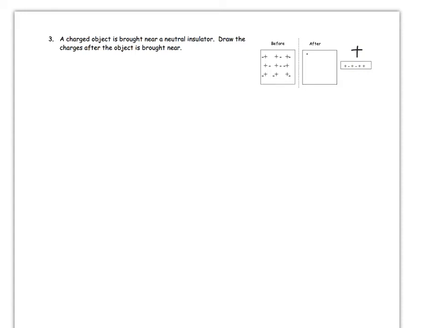So the first thing we can do is draw the positive charges in the exact same spots. We know that positive charges won't move. We don't have movement of the protons when a charged object is brought near. The electrons, on the other hand, will move towards it, but because it's an insulator, they have to stay relatively close to their nuclei. So they'll shift over to the right-hand side, but we see that they all kind of stay near the nuclei that they originally were with. We just have a slight shifting of the electrons to the right.